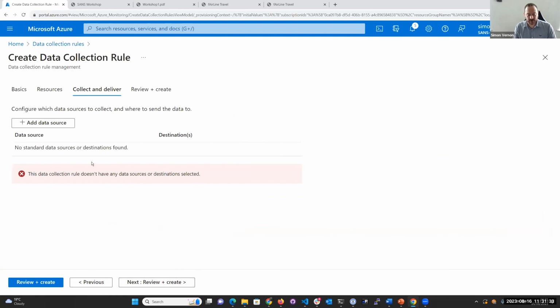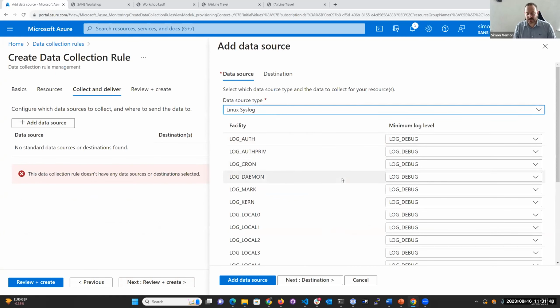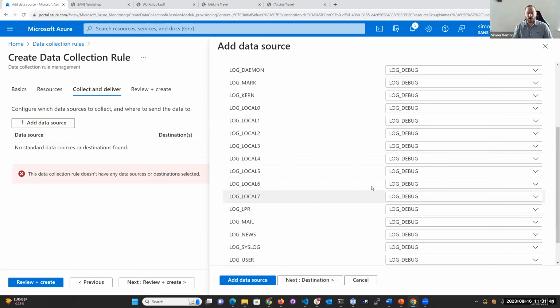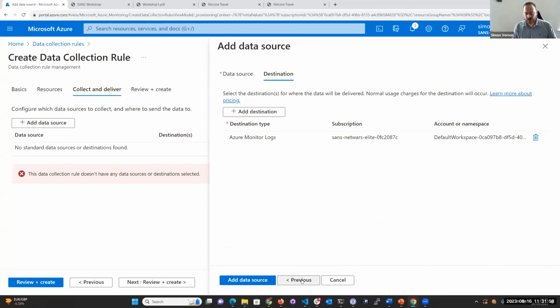The next thing we have to do is specify the sources of data that we want to collect from it. So the data source in this case, well, I just want the syslog, and I want it to log debug on absolutely everything. What did I say 10 minutes ago? Don't log everything. Don't log all the things. Well, in this case, I do actually want it to log all the things because we don't have much time to get it to generate some data. So the more data I can get it to generate immediately means that we can actually start finding things.